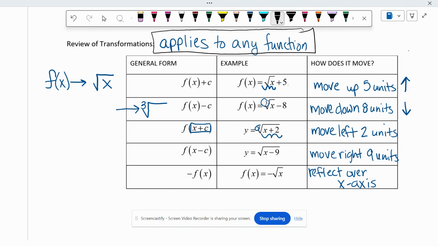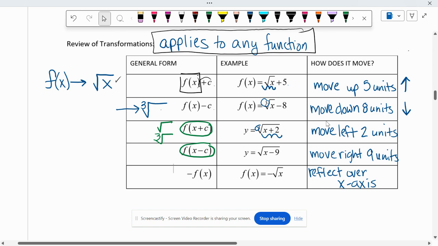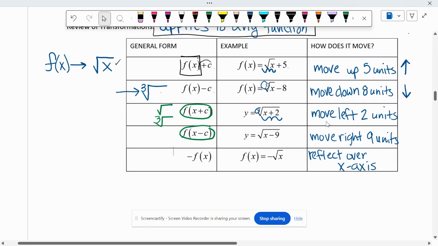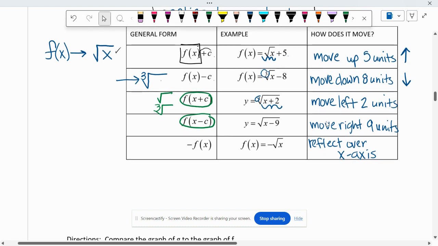Okay. So this f of x is the function, whether it's a square root or a cube root. If outside of the root you add a number or subtract a number, you move it up or down. These next two are saying, if your function is a square root or even a cube root, and you add or subtract some number inside the function, you move opposite. If it's plus, you move to the left, and if it's minus, you move to the right. That's what this is saying, okay?